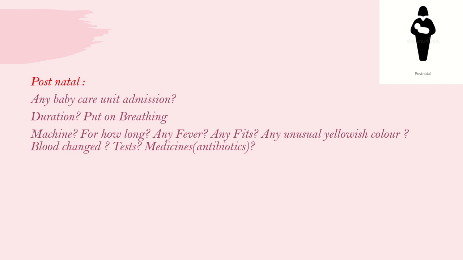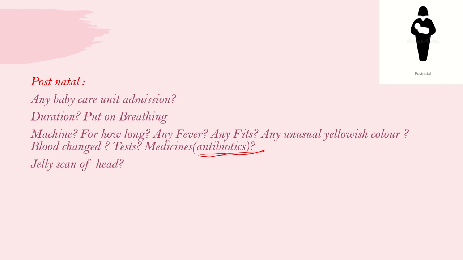For exchange transfusion, you can ask if the blood was changed and any other test was done. And if the child was admitted and medication was given, inquire what medication was given, because that is very important. A child with meningitis or sepsis might have been given amikacin, which can cause hearing impairment. So you need to find out the particular medication.